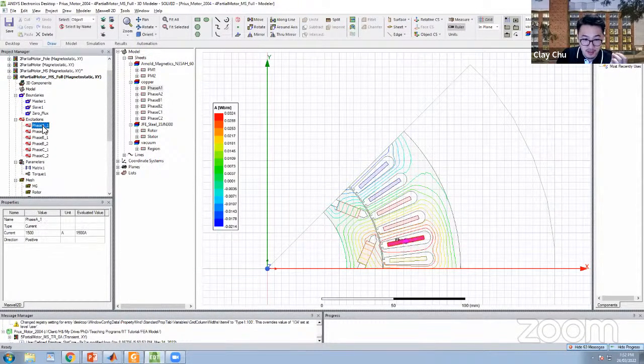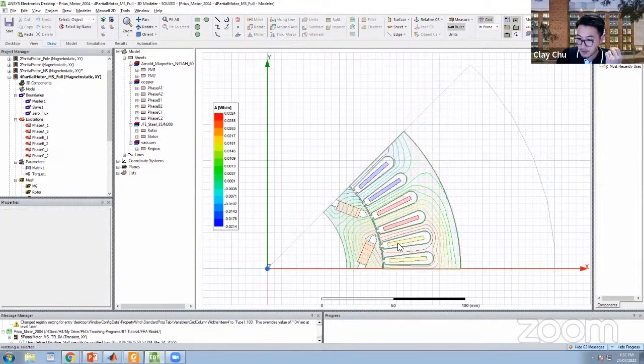So if phase A is 1,500, phase B and phase C should be minus 750, right? And the phase B winding has the same direction as the phase A winding, but the phase C winding here, in the middle of phase A and phase B, should have the direction opposite to phase A and phase B.